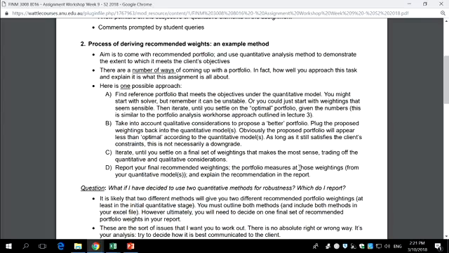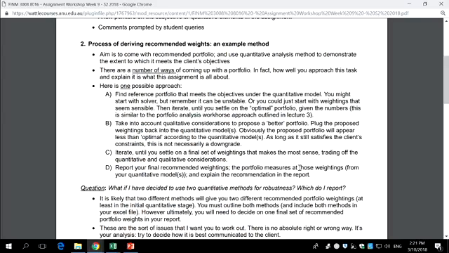If you do use Solver, remember it can be unstable. So it might be that if you have one initial set of weights and hit Solver, Solver doesn't come up with a solution. But if you start with another initial set of weights, it might find a solution. Or it might find two different solutions depending on what initial set of weights that you start with. That's just one of the frustrations of optimization. So I do suggest that you run Solver a couple of times just to check that your recommended asset allocation is coming through consistently.